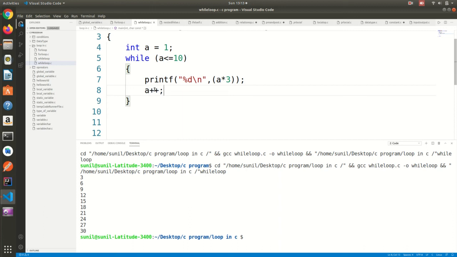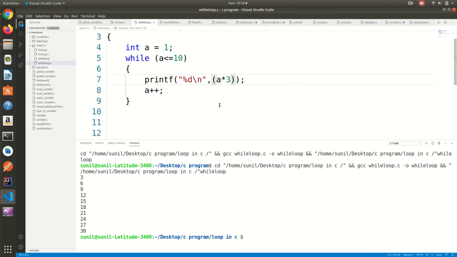The next time a is 3, the condition was true, 3 into 3 got 9, and this time it became 4, came here again, the condition was true, and 4 into 3 is 12 got printed.